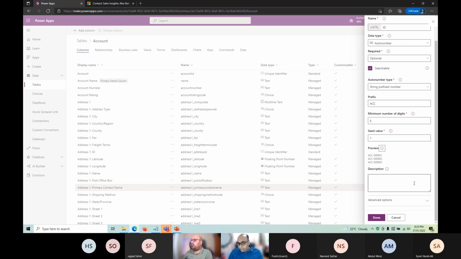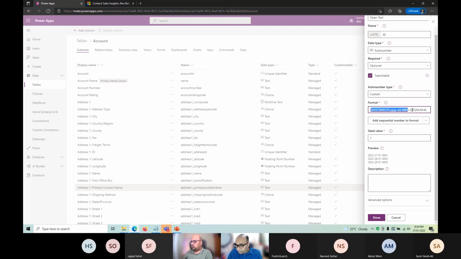Even though, you can check the auto number type also, where you have the prefix number. String is the prefix number. We can also use a date prefix number. If we change this, you see, it will take the date, and you can select the format. So there are multiple configurations you can do here. And again, there's custom.